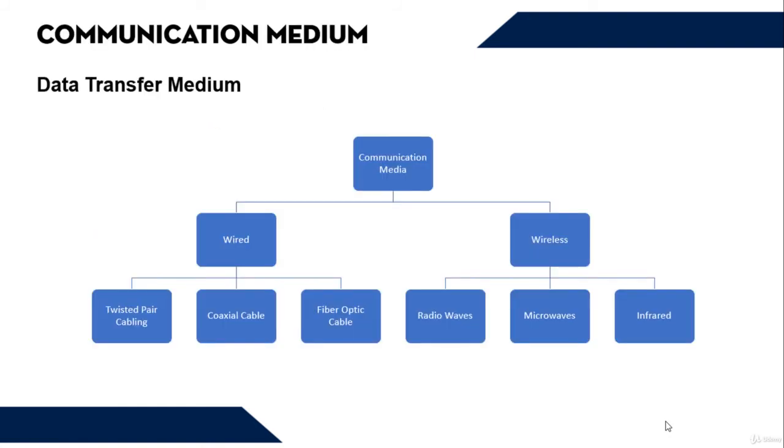Now let's see the categorization based on the data transfer medium. One is wired and the other is wireless. Now I'll describe the wired in detail. In wired, there are twisted pair cables, coaxial cabling, and fiber optic cabling. Twisted pair is the same cable as we have learned about in the last slide. Coaxial cable is the cable you may have seen in your houses for TV cable connection or in security camera connections. Fiber optic cables are used where a high-speed network is required.